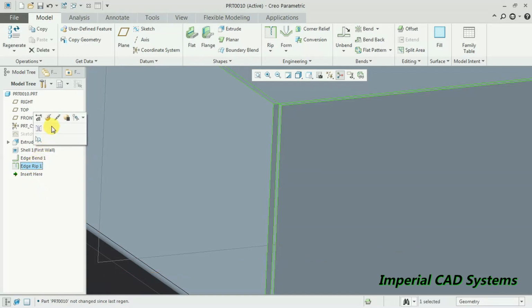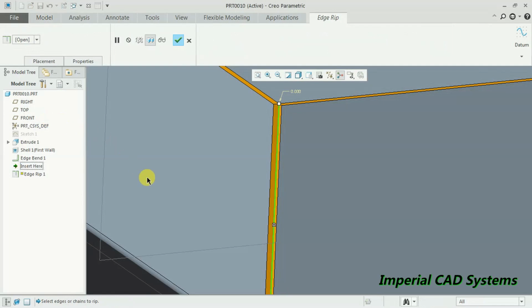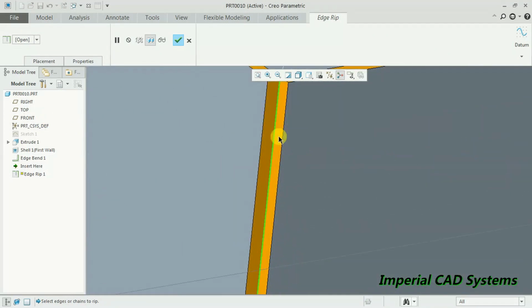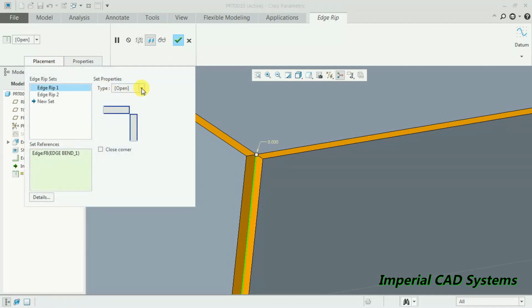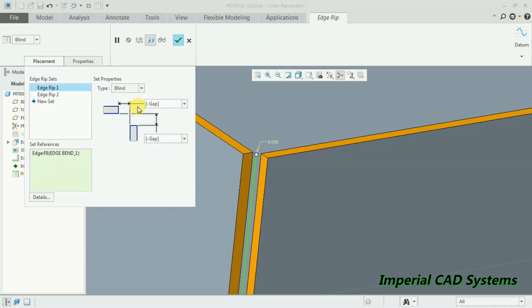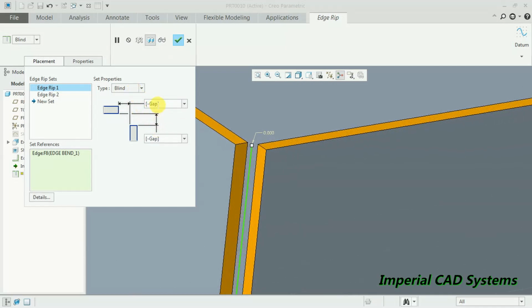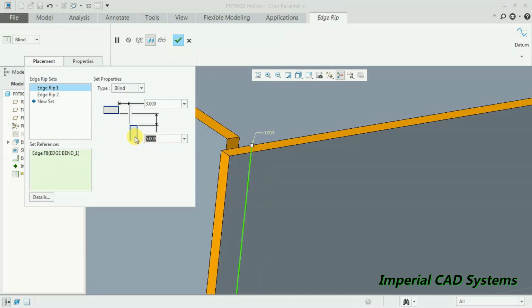See, I select that edge rip, I go to edit definition, see here, go to placement, open. Here also you can change the sub options, open. Here also you can see open. Blind, if you select the blind option, you can give the values here. See here, I give some 3 mm, then it is moved 3 mm to one side, to the other side 5 mm, like this.